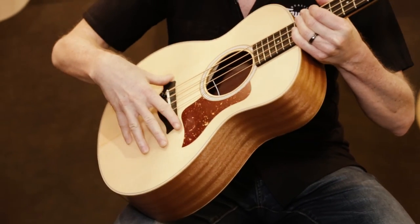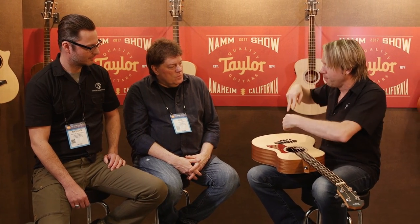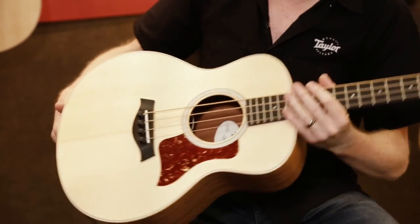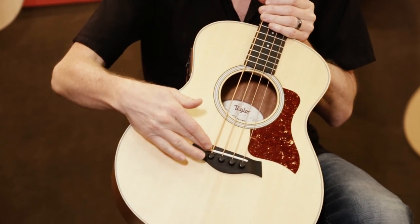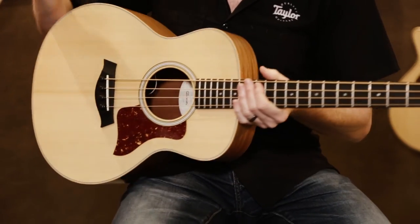The other problem solved was: how do you take a big bass string and put it on here without a big clunky bridge? What Andy did — and this is genius — he came up with a dual-pronged bridge pin. There are two little fingers where you put the string down, and it wraps around the string, forcing it further to the back of the guitar. On a traditional bridge pin, the string has to be at a more 90-degree angle, but we needed a lesser angle because of the thickness of the bass strings to keep the vibration and energy going. That pushes the string back, making the break angle significantly less. And when you tighten the string, it pulls the pins apart so it locks the bridge pin in place at the exact tension needed. When you go to restring, you simply loosen the strings, the bridge pin comes right out, put it in, and it locks in place. It's so impressive that we actually got a patent on it.